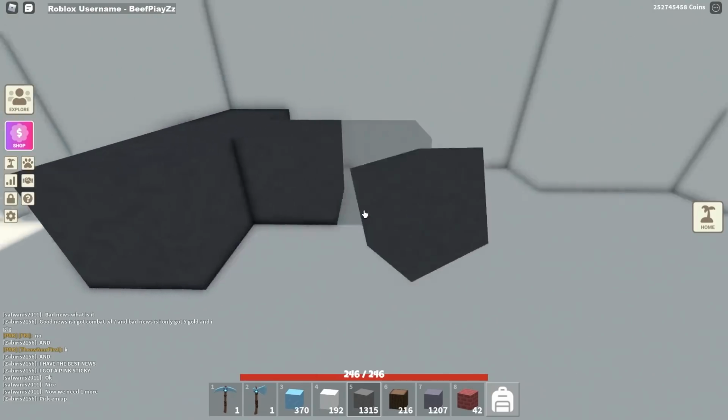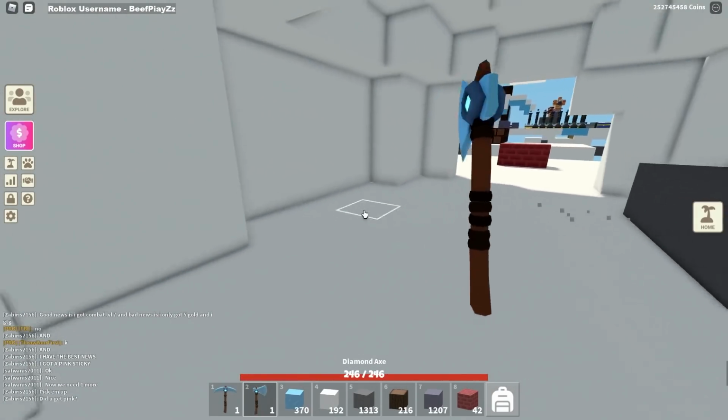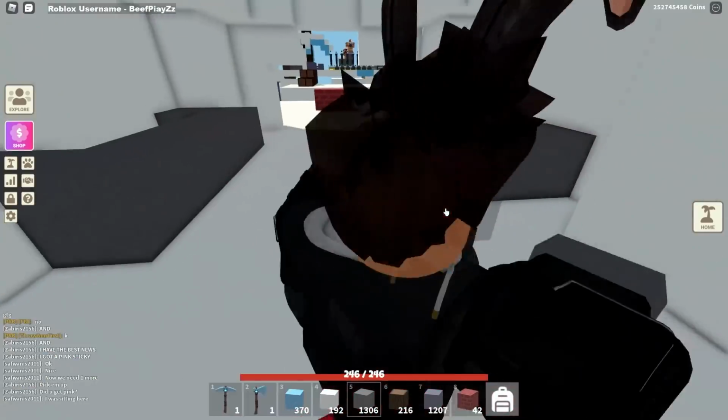Right, now let's build the little counters. So I think we should just build it like that. That will do. Okay, you got a bit more space in this igloo, but it needed a little renovation anyway. So I think those are perfect.